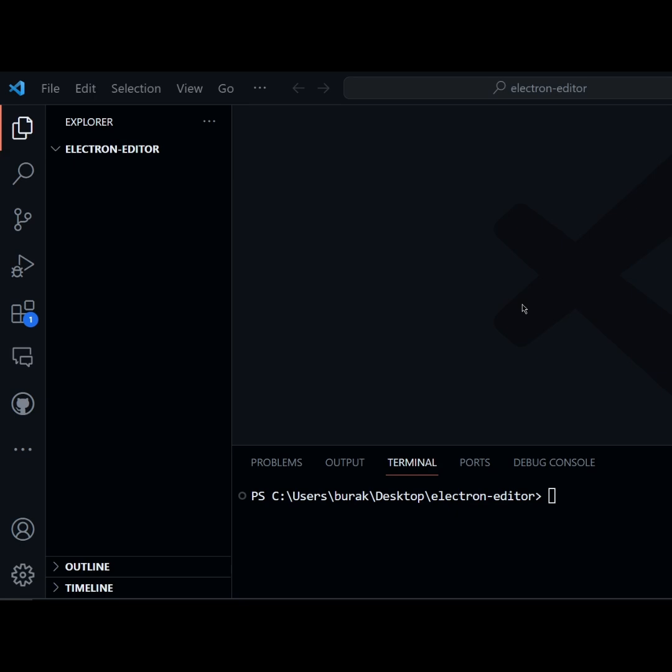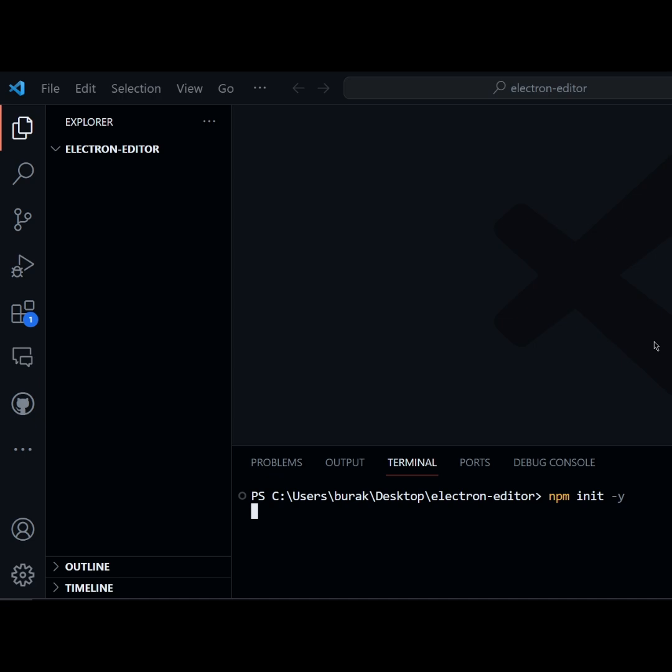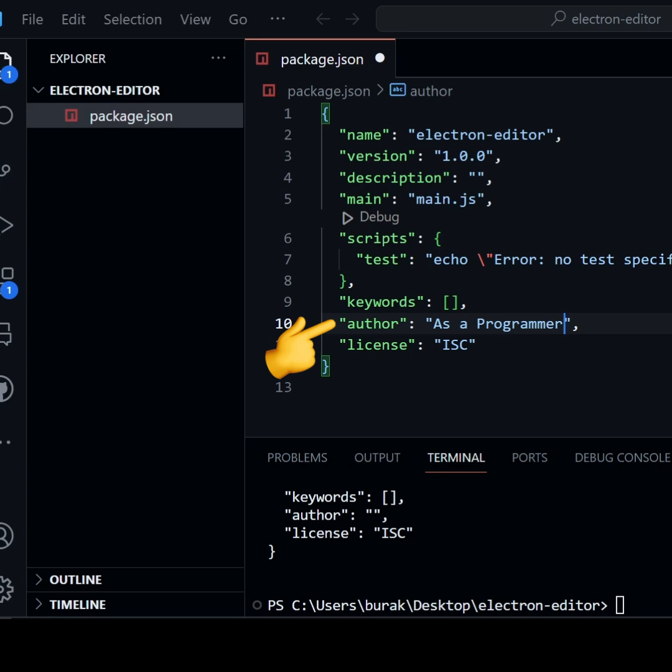So with this process model and IPC in mind, we can start to build our application, which is a text editor. First off, create an empty folder and type npm init -y. This will give you the package.json file, and make the entry point to be the main.js file, and this indicates where the main process is running. Author, license, and description can be any value in development, but it'll be necessary for packaging, so you might just want to put some info there.